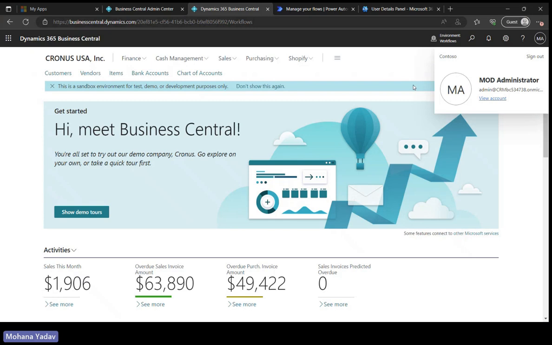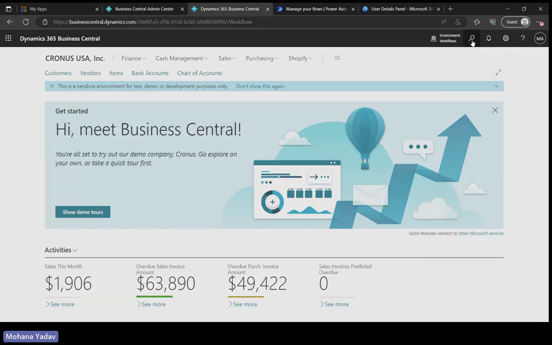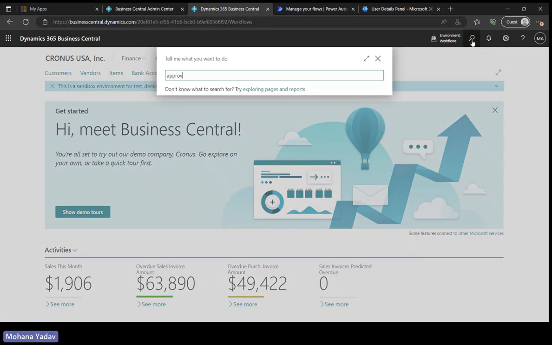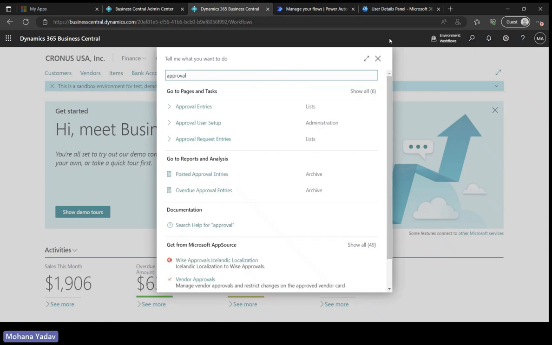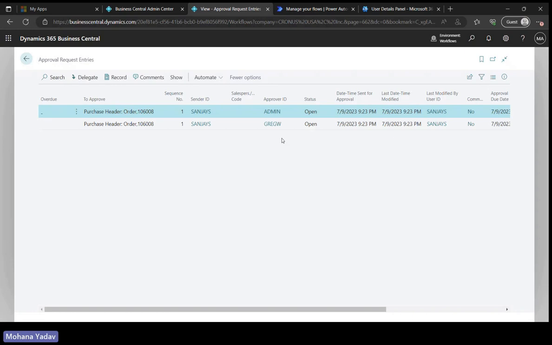Now, if we go back to admin user and go to approval requests, here we can see two requests sent to admin and Greg as per our workflow user groups.